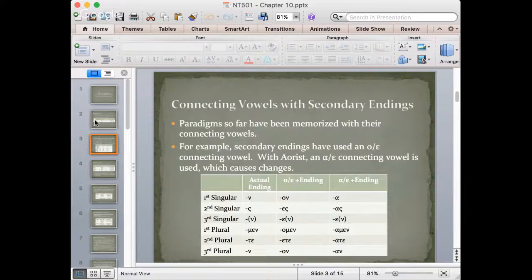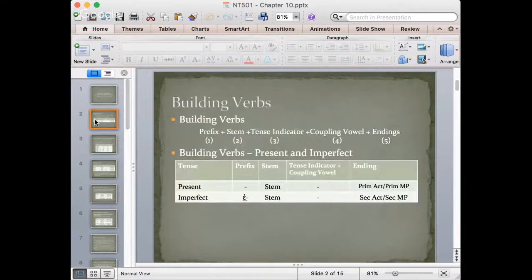I want to talk briefly about connecting vowels, though. I had mentioned previously that with the type 1 endings, the connecting vowels had merged with other vowels, and you'll never see them separate. So they were there, but they weren't obvious necessarily. And then for type 3, I said you could see the connecting vowels a little bit better, but not always. That second person singular amalgamates and becomes an eta. But when we go to type 2, type 4, I pointed out that we always see those connecting vowels. If you remember that, we always saw that epsilon, we always saw that omicron.